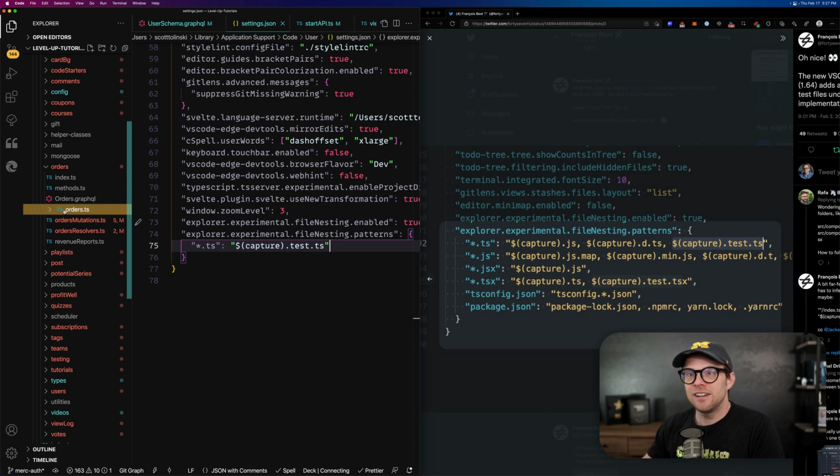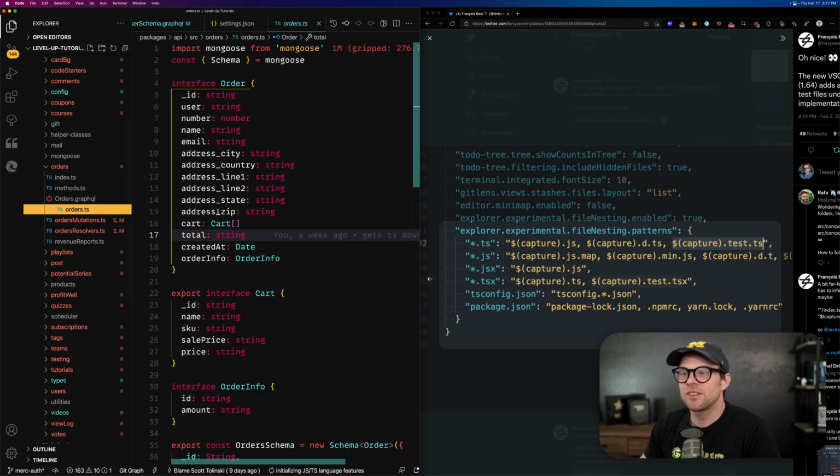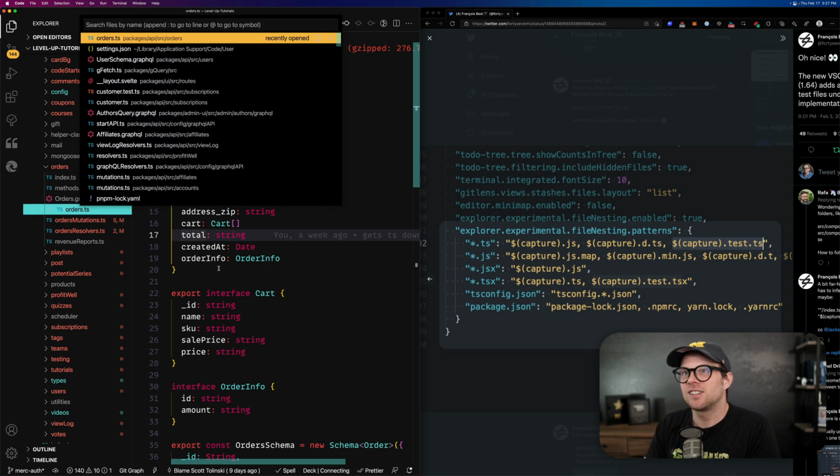But to me, it kind of makes it obvious even which files have tests written for them. Not that these files don't have tests written for them, but maybe it means that I should be breaking my tests out of this folder. But what's kind of cool is that if you click on the file, it opens the file just as if it would. So to access the test, you have a couple options.